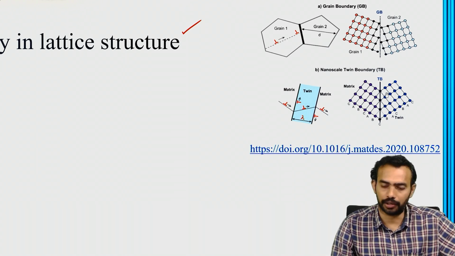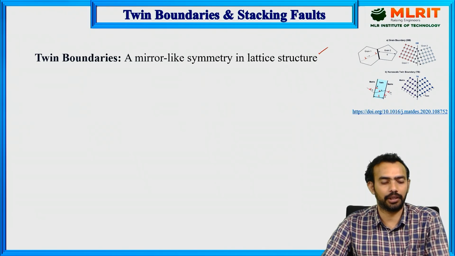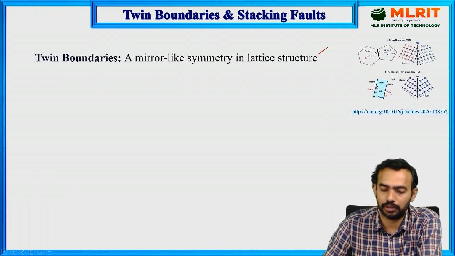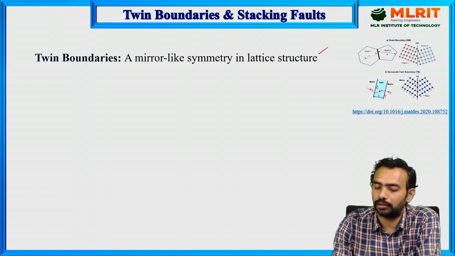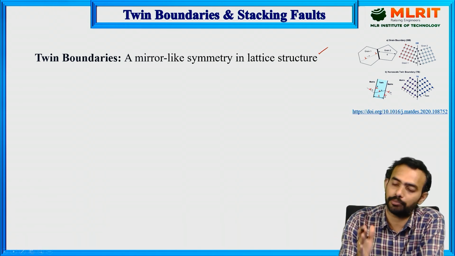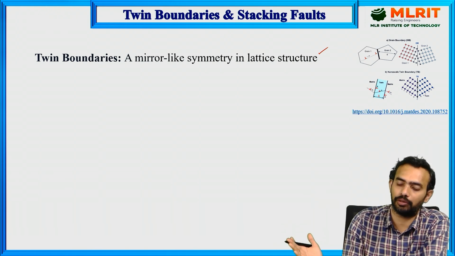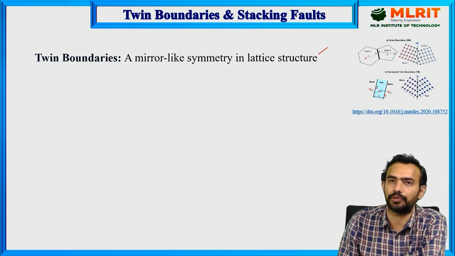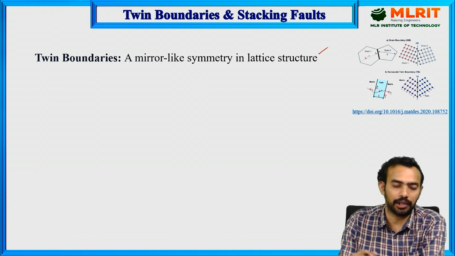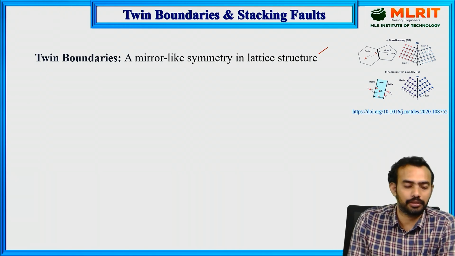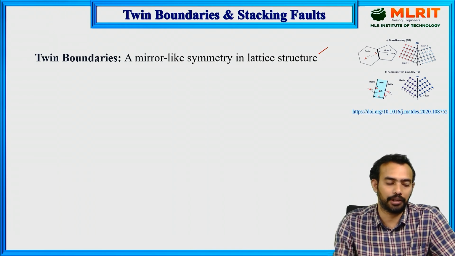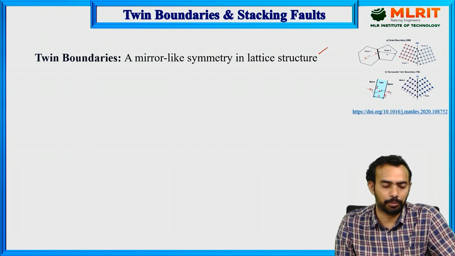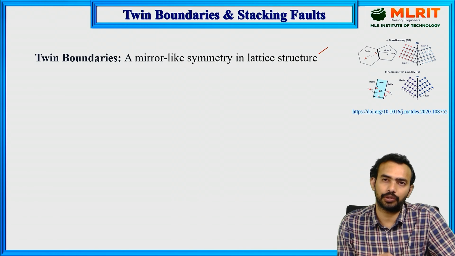These are the twinning regions, and in this direction you have a mirror-like symmetry. Along this direction, the TB plane, the matrix is here, and just a mirror-like symmetry can be observed. If a mirror is present, the same structure is observed in the opposite way. That kind of defect region is considered to be the twin boundary. The atoms associated with that particular plane are considered the twin boundary region.